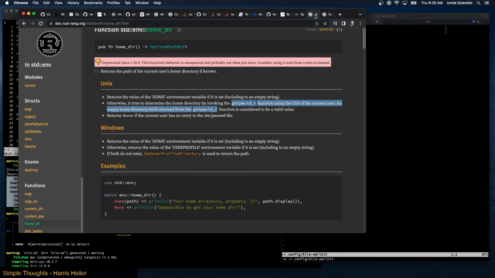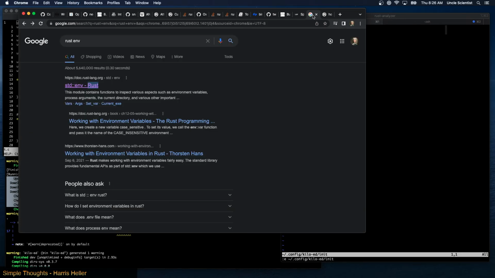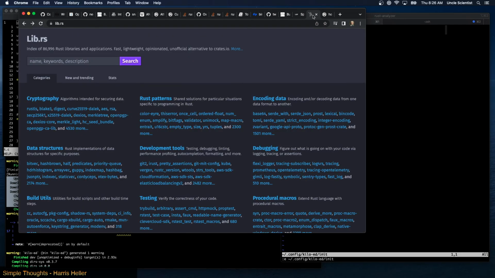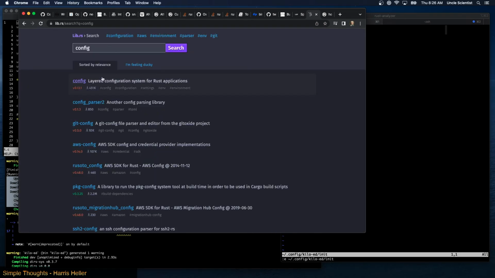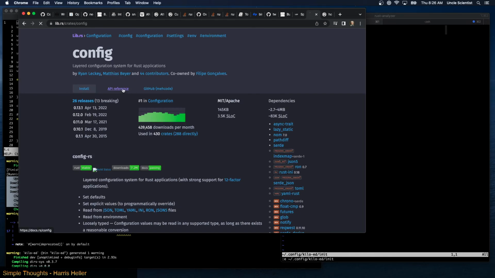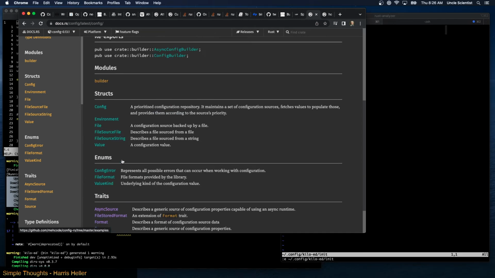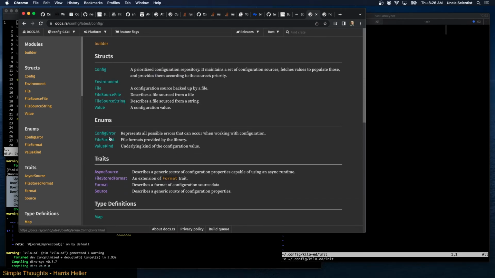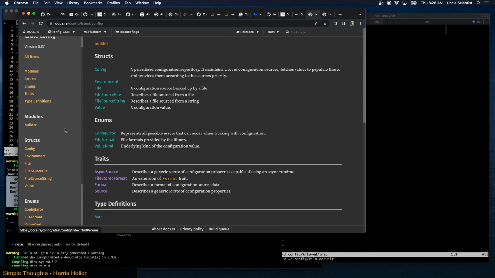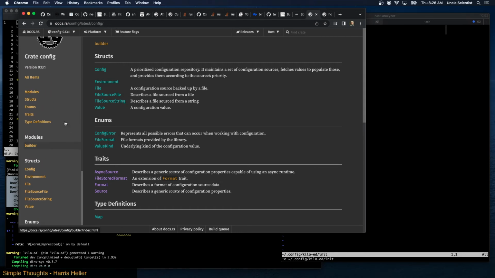So let's look up how to read. And now I've lost the config crate. API reference. Okay, so how do we get... Right, because we have different headings in the INI file.